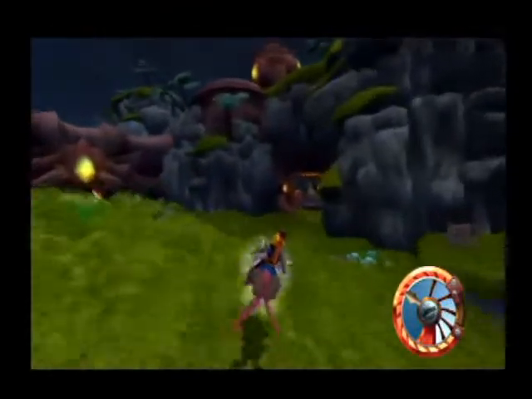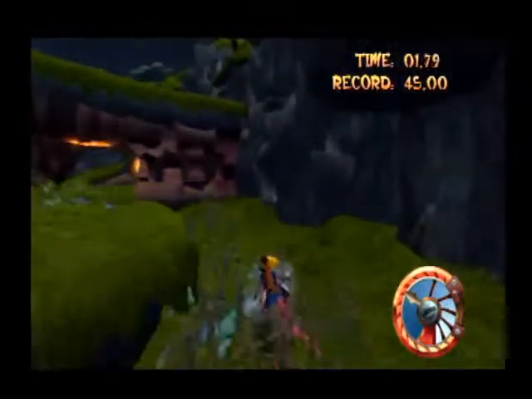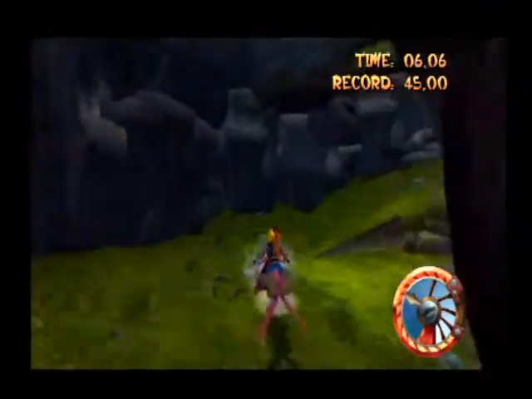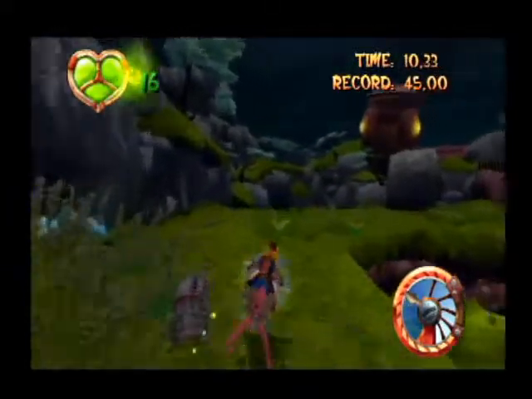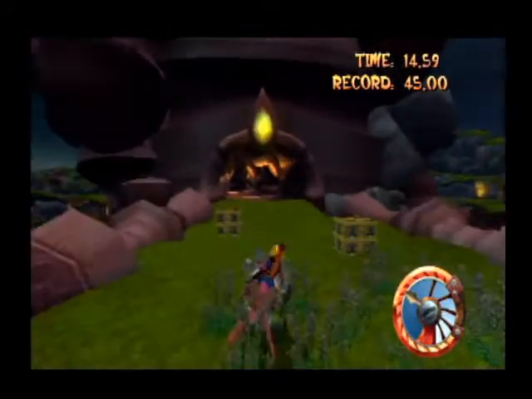Okay, go! So you have 45 seconds to complete it. Here's the trick. Around here. Could have gotten that blue eco, but nah, why not? Yeah, it's actually a pretty easy time to beat. Just don't totally screw up and you should be fine.